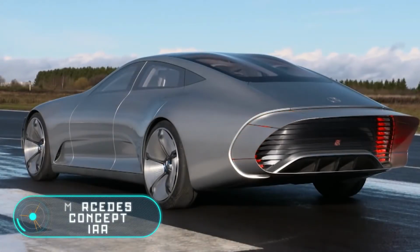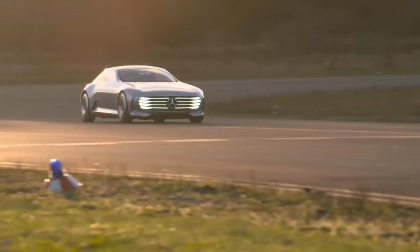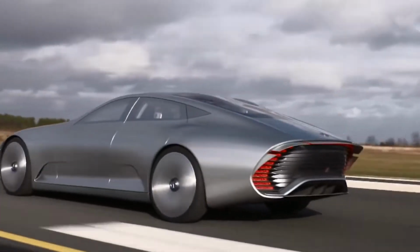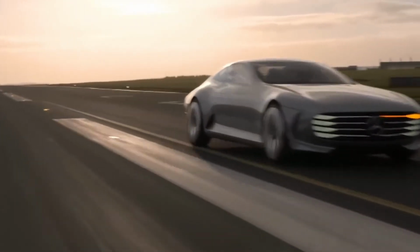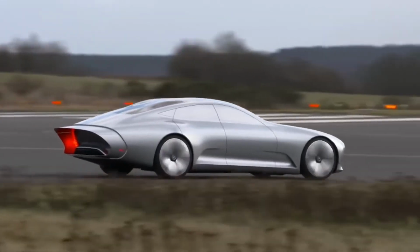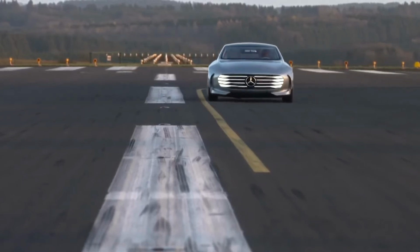Mercedes Concept IAA. This project, presented by Mercedes, is a true vehicle of the future. Its dimensions are 16.5 feet long, 6.5 feet wide, and 4.2 feet tall. A hybrid transmission puts the vehicle into operation, and its total power is 279 horsepower, which allows it to reach a speed of up to 155 miles per hour and an electric journey of up to 40 miles. In order to achieve better aerodynamics, the creators say no to the side mirrors, replacing them with cameras, and to the door handles, installing a special sensor system instead. Even more futuristic are the windows on the sides of the vehicle, which, with the help of screen printing technology, take on the same color as the bodywork. However, the main feature of this concept is the activation of additional components at the back, which make it possible to extend the vehicle and further increase its aerodynamics at high speeds.